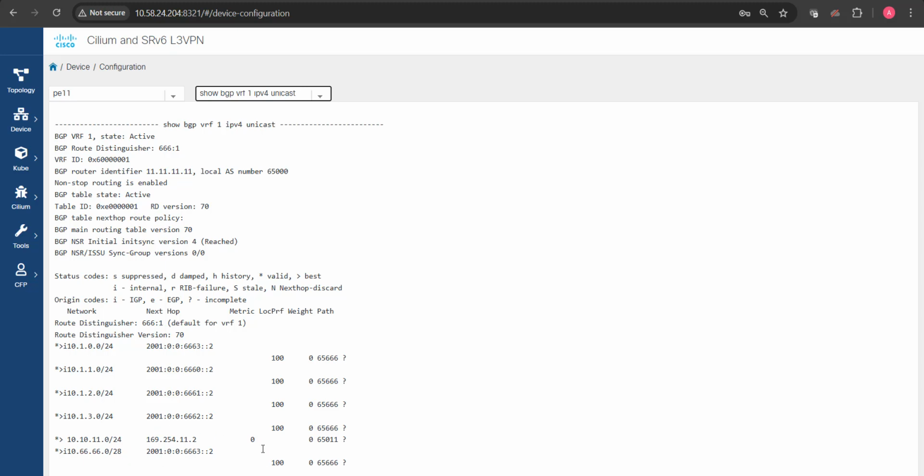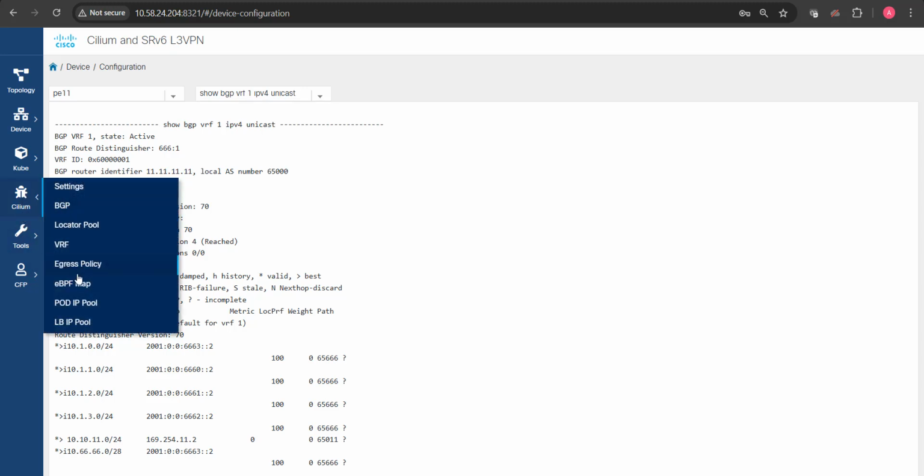It's actually advertised by node :2, 6663, which is kind worker number 3. So while we have all the default pod CIDRs advertised, we also have an extra subnet advertised by the node on which this subnet is actually allocated, which in that case is the kind worker 3 node.